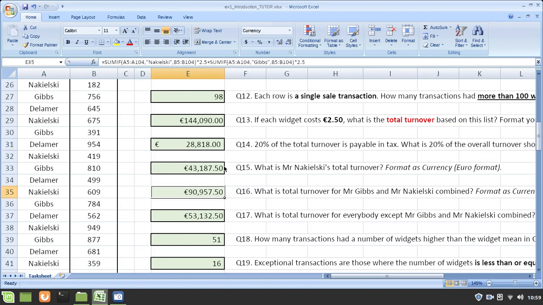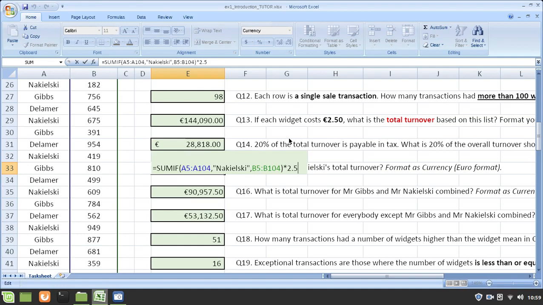So let's have a look at number 16. And what's that? Well, now we have to find the answer for Mr. Nikielski and Mr. Gibbs. So how do we do that? Well, just like in the previous example, I found Mr. Nikielski's turnover here. This time I need Gibbs and Nikielski combined.